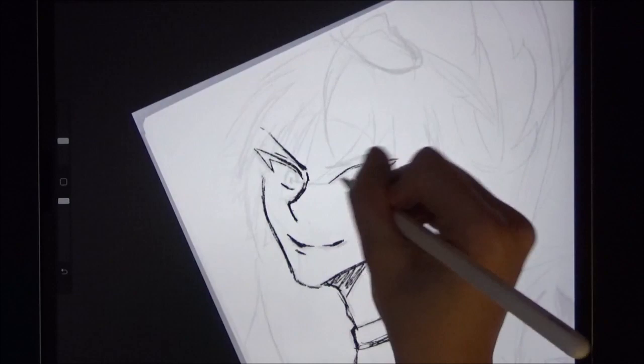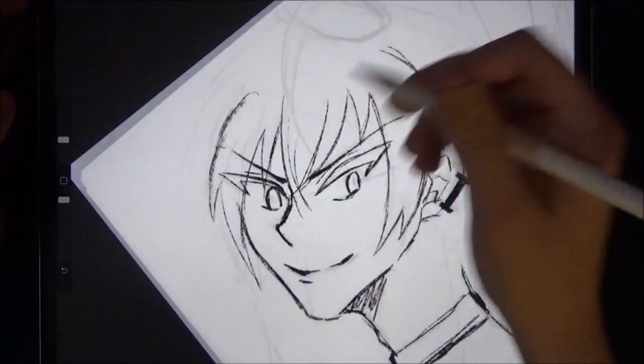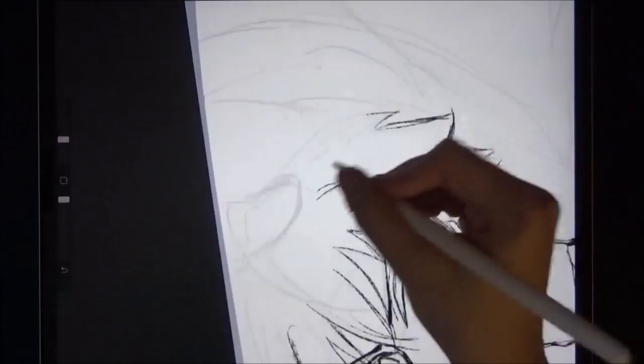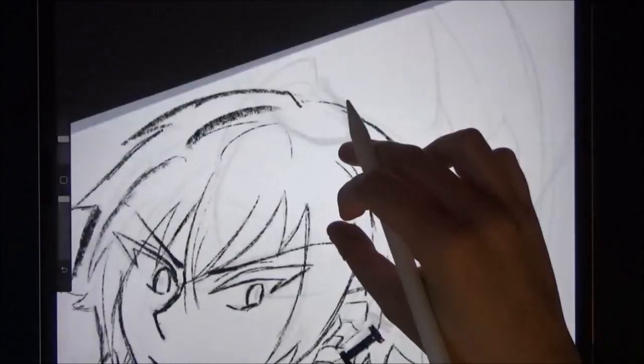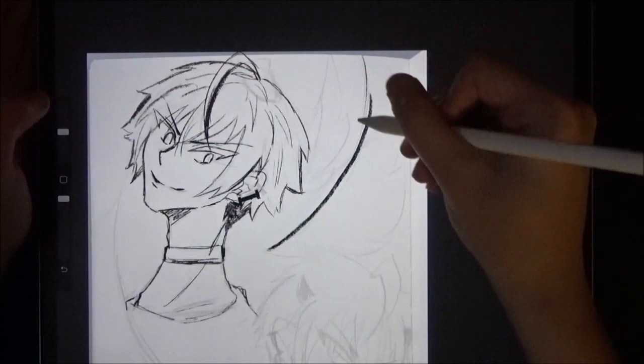So, now we're getting into the second part of this video, which is the drawing you already saw in the thumbnail of this video. This second drawing is also done exactly like the one of my character sheet that you saw before, but this time I didn't film the screen directly. I recorded the screen I'm drawing on from the top at my usual drawing place. If you're curious, I'm drawing on an iPad Pro with the program Procreate.